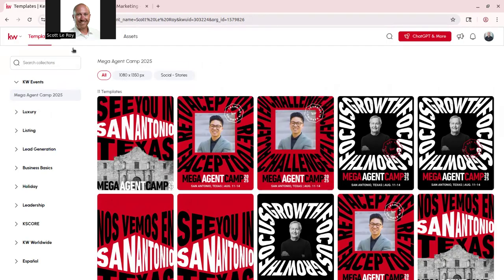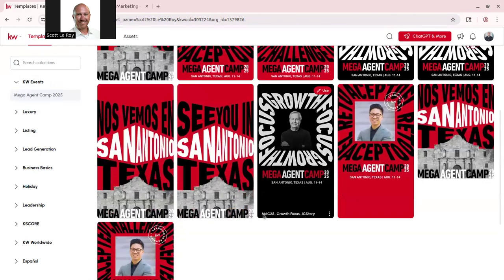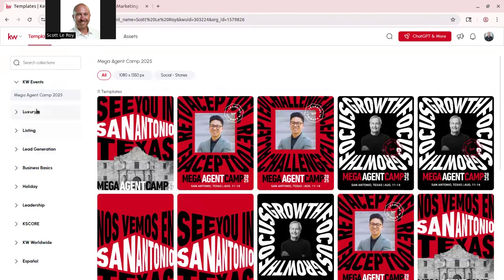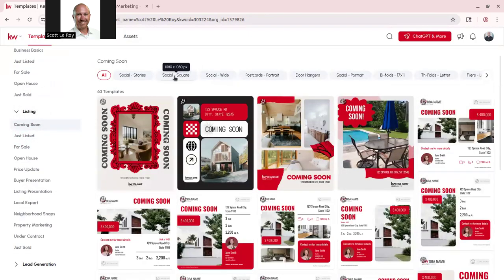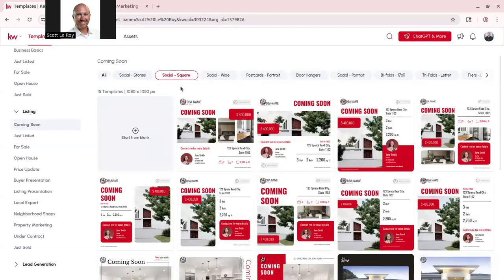So yeah, if you go here, there's a bunch of templates in the KW Designs applet. So you can go through and you can create those. Those are all Mega Camp. But you can look through and find luxury listing ones. So we'll say coming soon. Highly recommend looking at this social square post just because that will show ones that work best with all of the social media platforms. So I would recommend that one. And then you can use that one, go ahead and edit it here, or you can autofill it with some information from a specific listing. We do have a whole class that covers designs, so I'm not going to jump too in depth into this today.